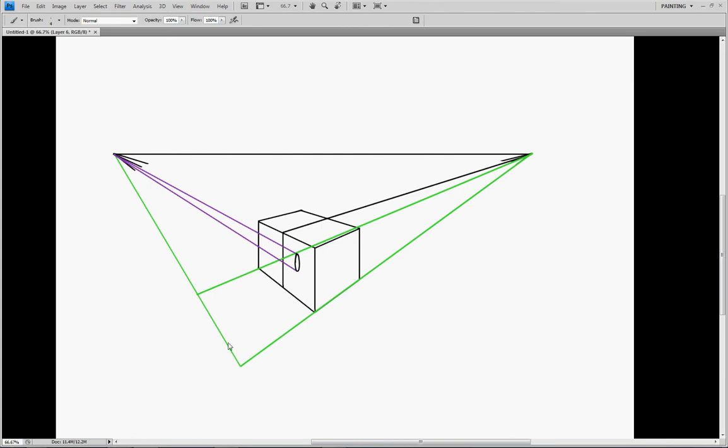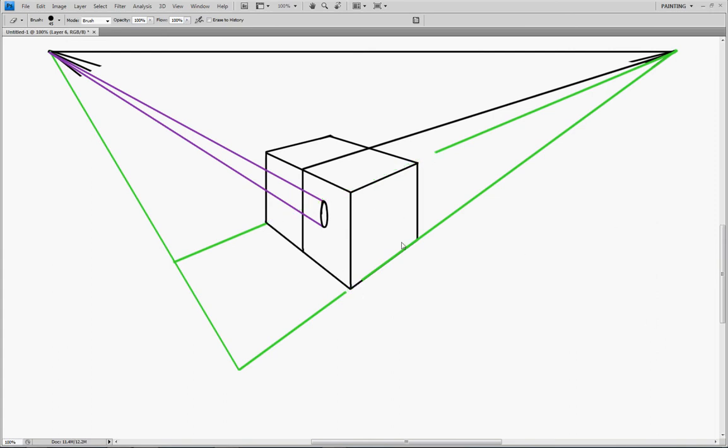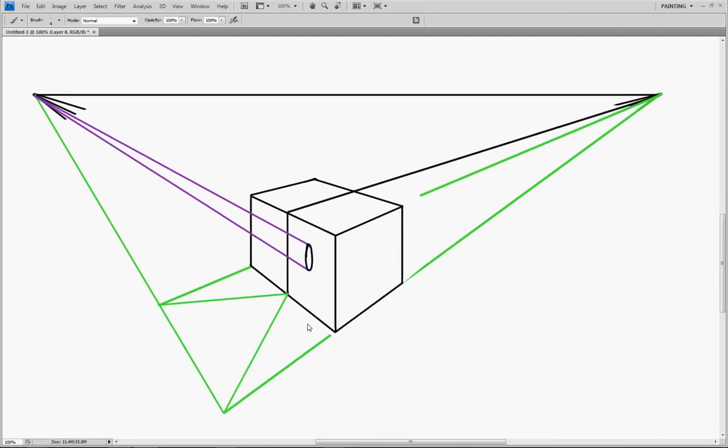Okay, so now we've got this wonderful, very green thing. What we're going to do with it is create a delta shape that is the exact size and dimension of that shape, and we're going to use this for making the symmetry.